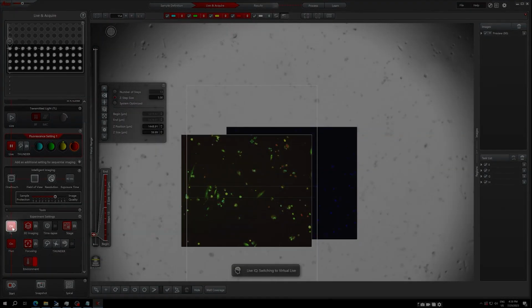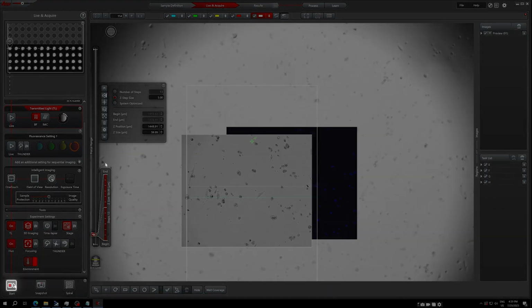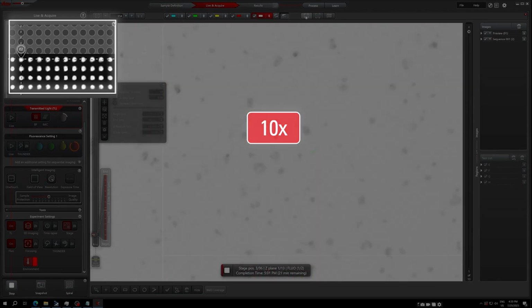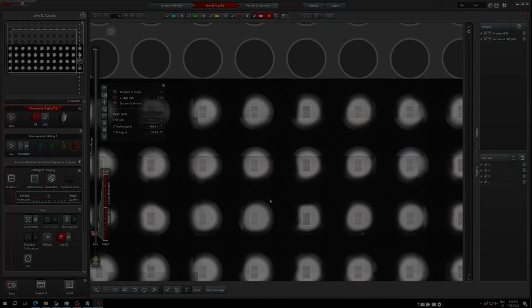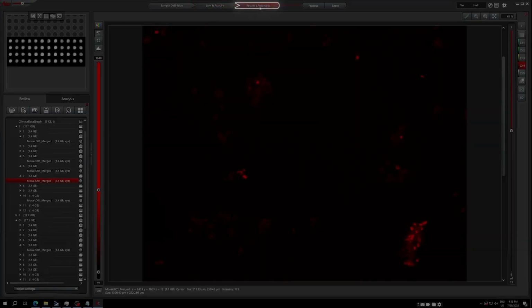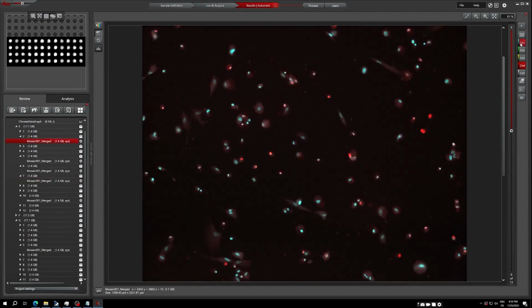I'm activating both TL and Fluo. Now I'm ready to start acquisition, so I'm going to click Start. Acquisition is complete. To view the images, I'm clicking Results and clicking through the file names. For more details of each functionality, please check out part 2, 3, and 4.